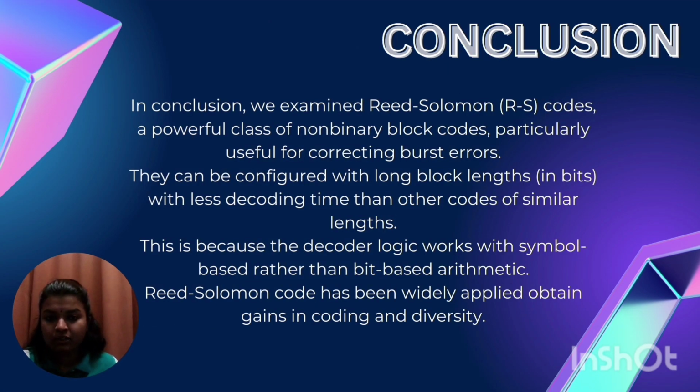As a conclusion, we have examined Reed-Solomon RS codes as a powerful class of non-binary block codes, particularly useful for correcting burst errors. They can be configured with long block lengths in bits with less decoding time than other codes of similar lengths. This is because the decoder logic works with symbol-based rather than bit-based arithmetic.